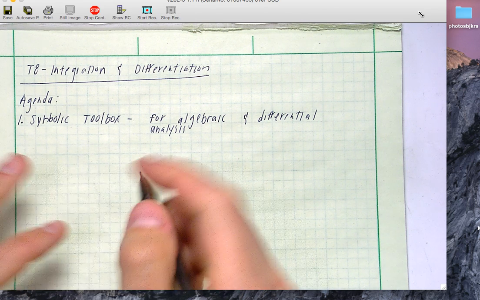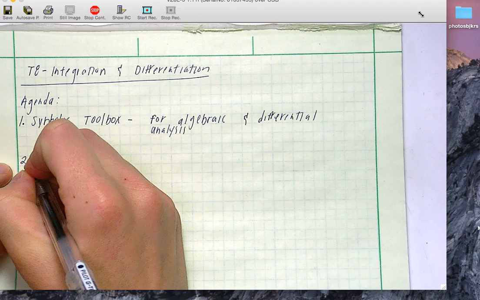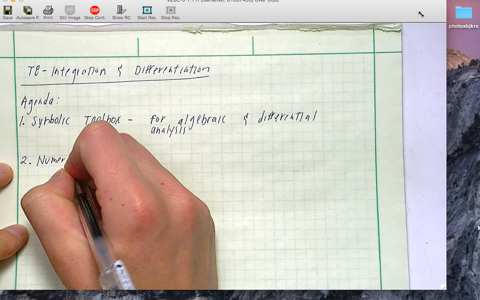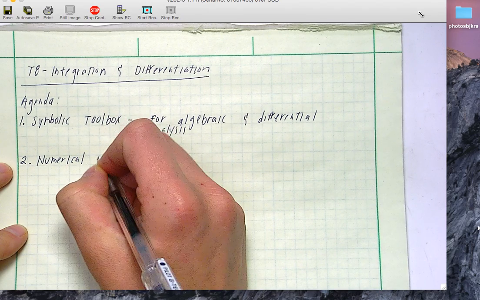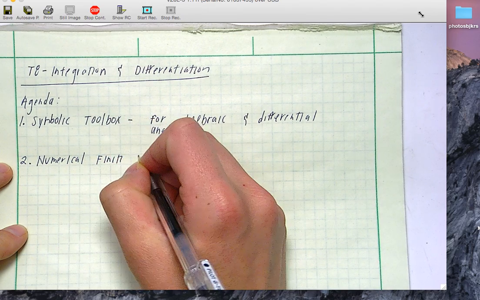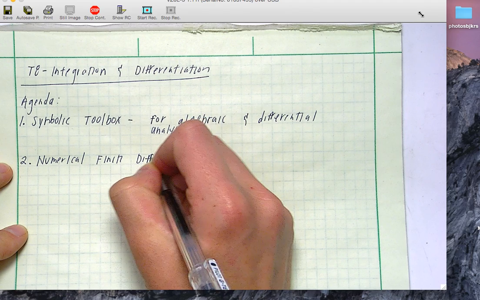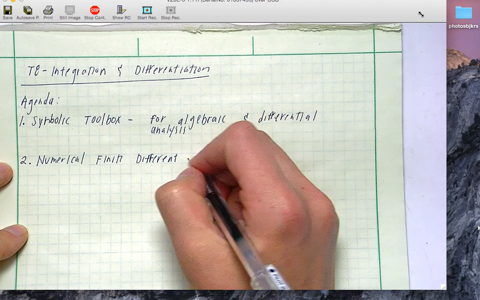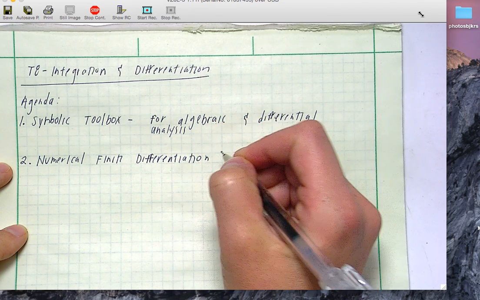So I'll show you some of that, and that's what your pre-lab will be, for the most part. It's very similar to Mathematica, if you've ever used Mathematica in your calc classes.